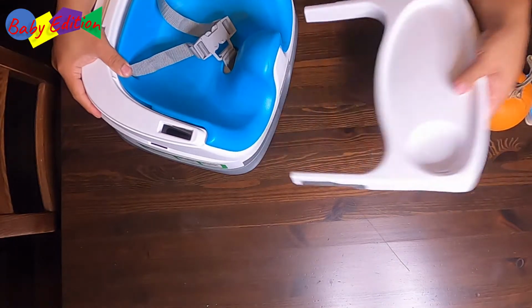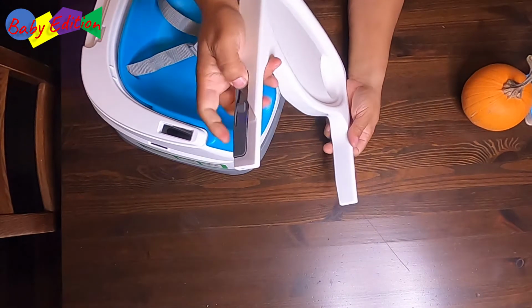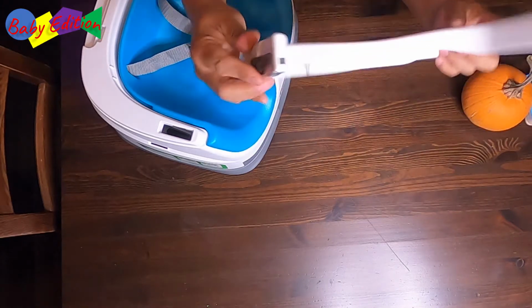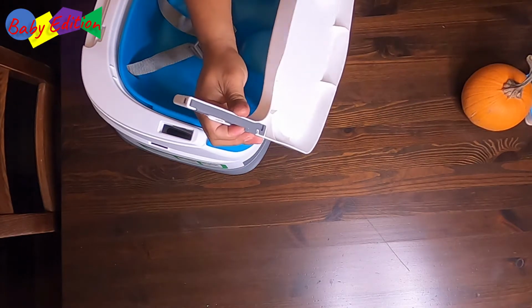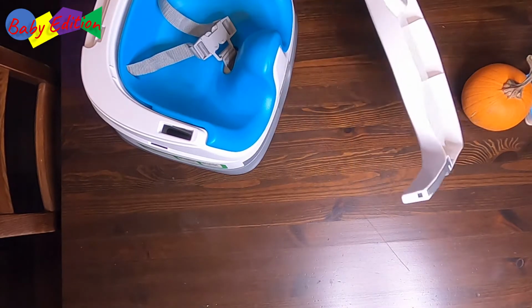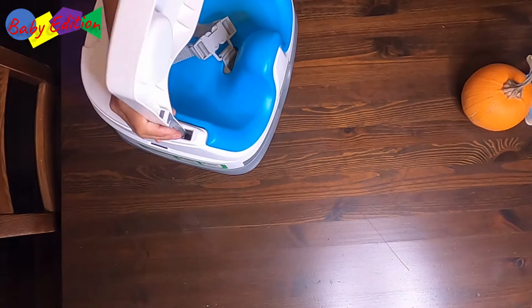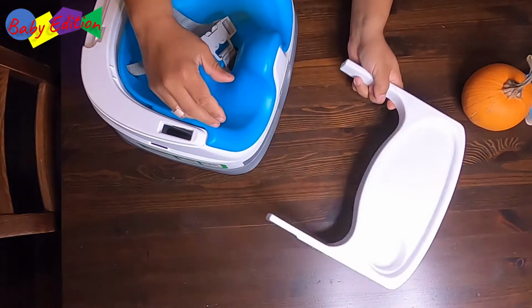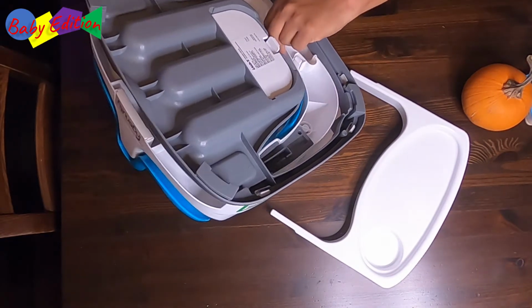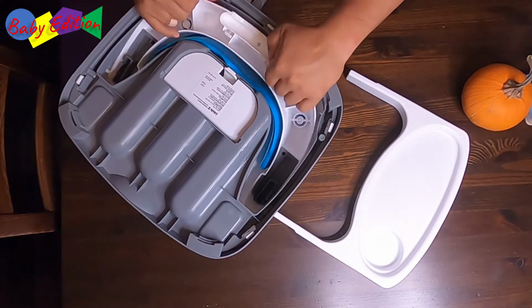All right, so actually, here we go. We're able to pull out the actual tray itself. Now, do these rotate down? It doesn't look like it, so it looks like they just kind of push in, maybe. So I know a lot of people might want to just stick it to the top of the actual seat itself. So right now, it doesn't look like they rotate or do anything except just slide into another piece, but we'll slide it in here just in case someone accidentally slides it in, it actually comes right out, so you don't have to worry about it locking in or anything like that. So it's actually good to know. So now you need to get this, look at it, now it pops out, so it's actually pretty easy to get to now, just because the actual tray is not in there.